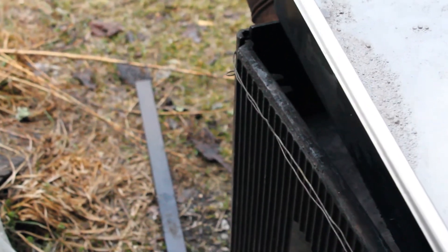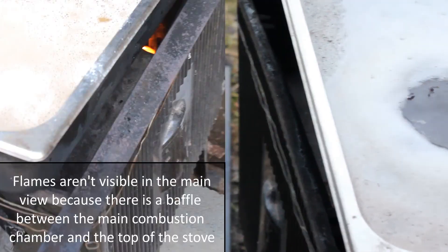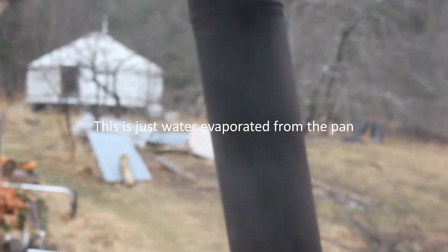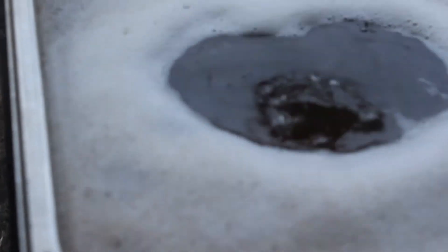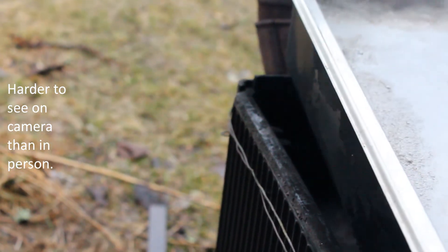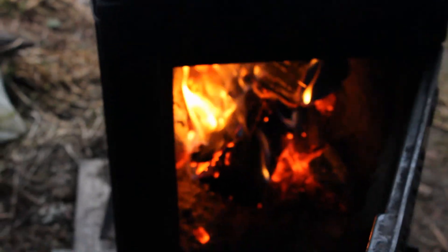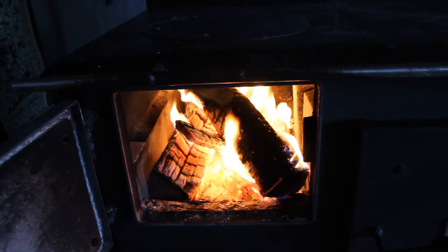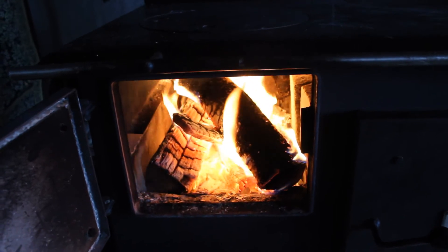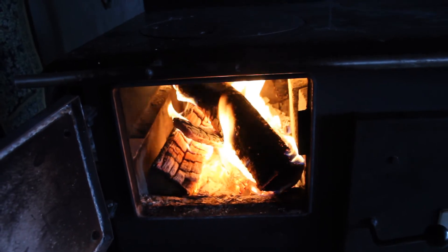Back out at the stove, you can see that there's even a pretty significant gap at the top with no smoke coming out, because the suction from the chimney is so great. However, if I open up the door and add a bunch more air, smoke starts coming out because that suction can't keep up with this massive gaping hole. The air wants to flow out that way with the smoke in it. The lack of draft when you start a fire is also one reason why you need a lot more air to start a fire with the vents open wider. Once the fire is going, that suction created by the chimney draws in air for the fire to burn.